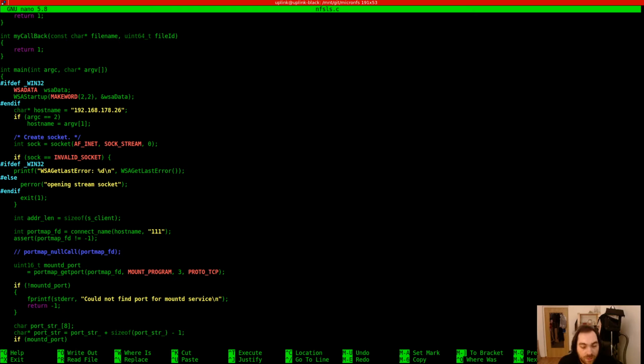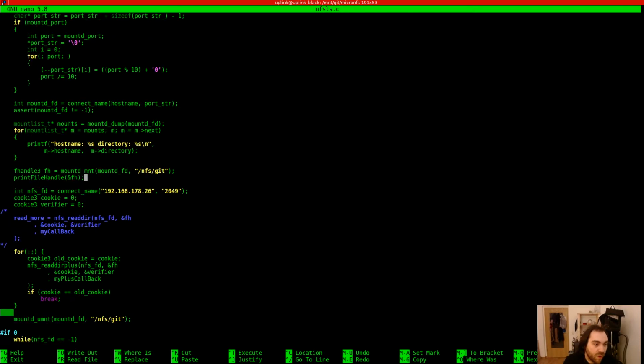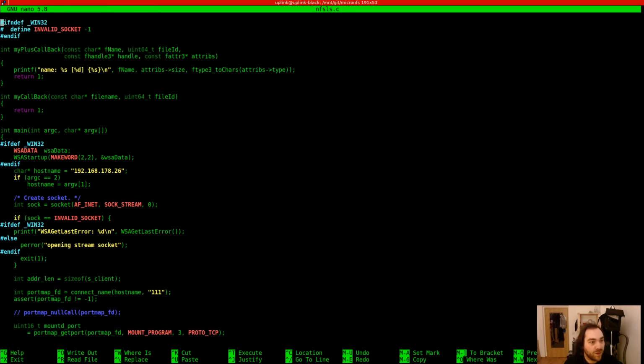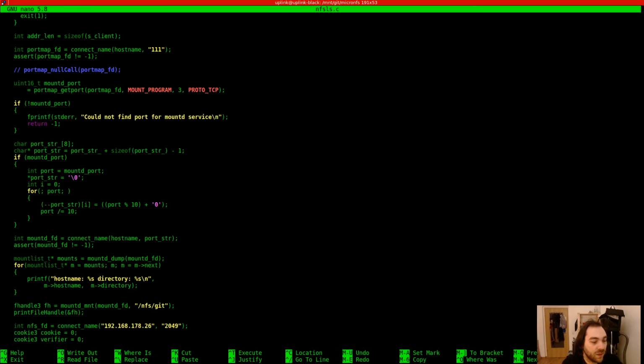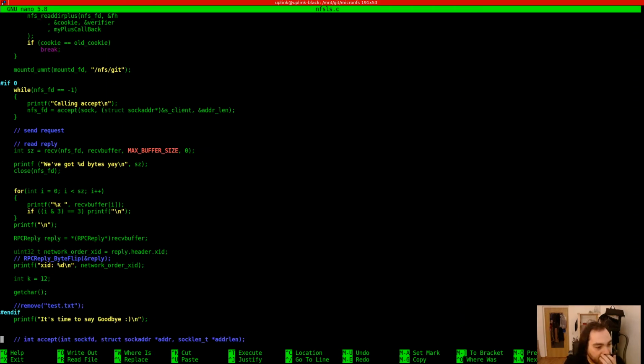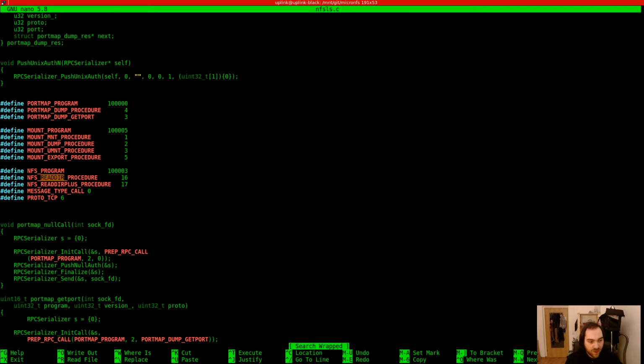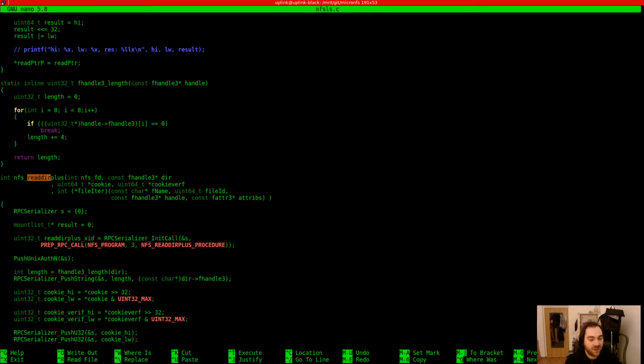It's not like this program has to be fully fleshed out, because it's just a test for my thing that is able to interact with the file system. So the only calls I've implemented so far are the ones that will establish the connection using the port mapper and such, and the readdir and readdir plus.